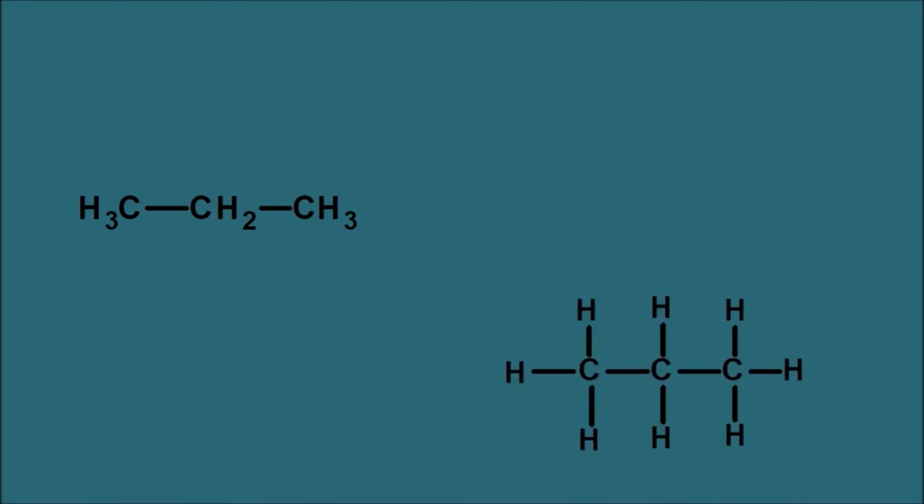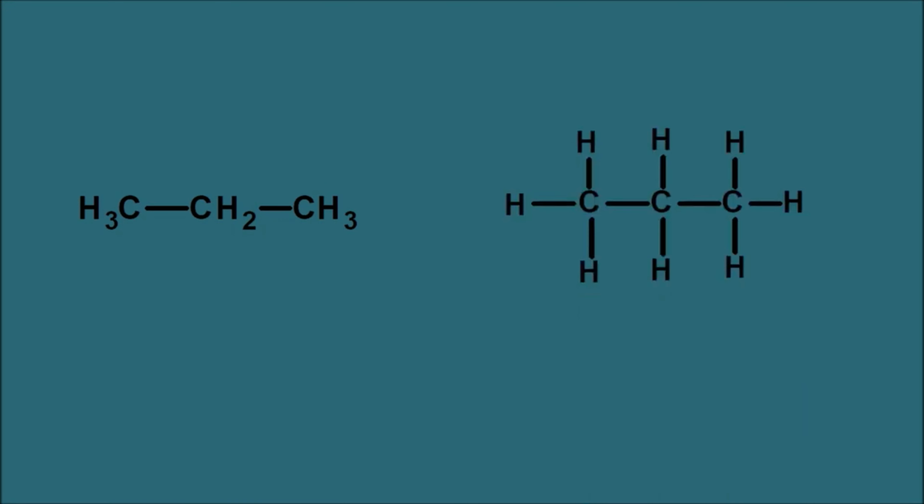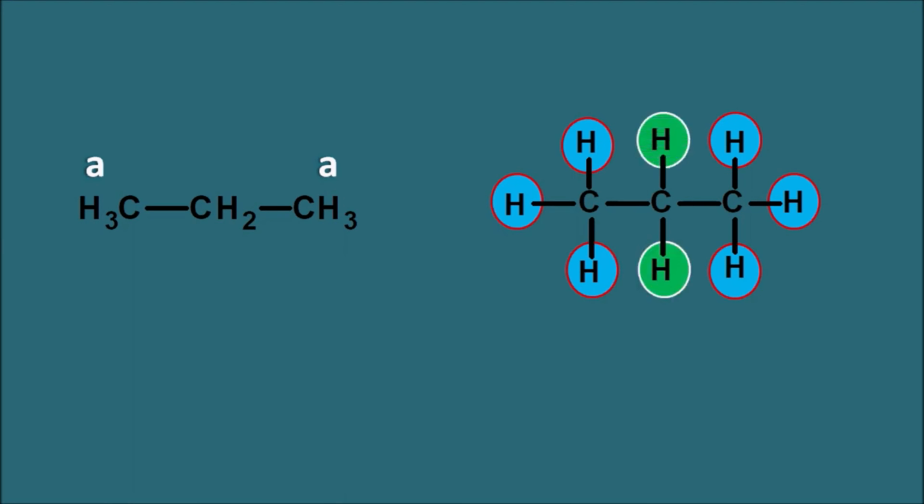So let us expand this structure, and when we expand it we can observe different types of protons attached to the carbon. These are the methyl protons, and at the other terminal again we can observe methyl protons. All these 6 methyl protons are equivalent, so they will give one NMR signal. Let us indicate these protons by letter A. Now we can see the next type of protons here. These two protons are methylene protons, which can be indicated by letter B.